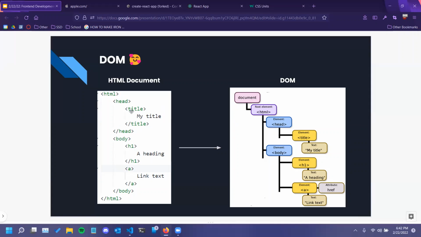As I mentioned, if you're working with pure HTML and CSS, you would typically import your styling and JavaScript inside of your head tag. But your body is just all of your content. So in here we can see inside of our body we have a heading tag H1 and a link tag A, and then in our DOM tree we have a heading tag and a link tag, which are children of the body element in the tree. Yeah, it's really basic.